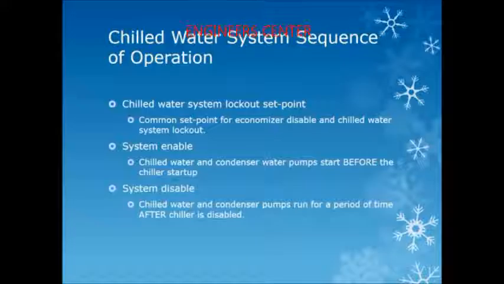Whenever a chill water system is enabled, the pumps will always start before the chiller. It is very important that those pumps are up and moving water through that machine before the machine itself is enabled. When the system is disabled, the chill water pumps are shut down last. We must maintain flow through that machine for a period of time prior to the entire system being turned down. We need to keep that water moving because if you let it get too cold in that chiller, it can damage the machine. We need to keep it running long enough to help move some of that cold water out of the machine.